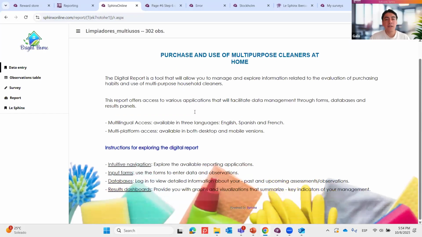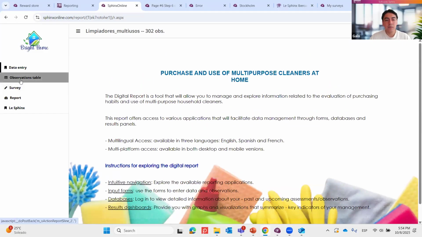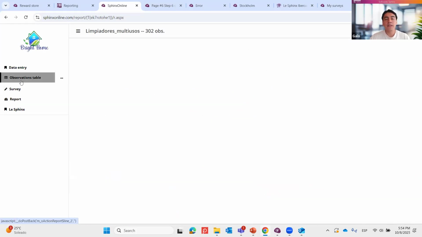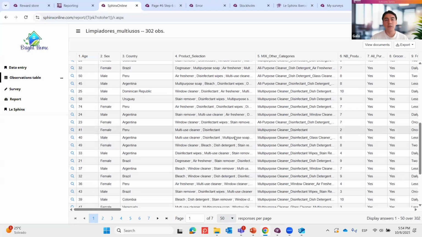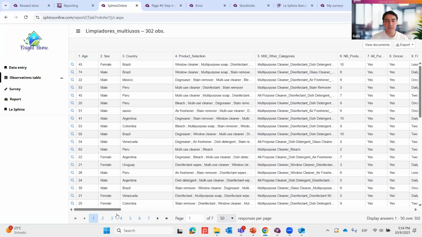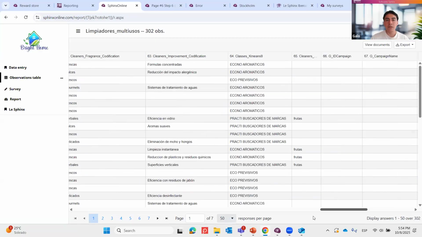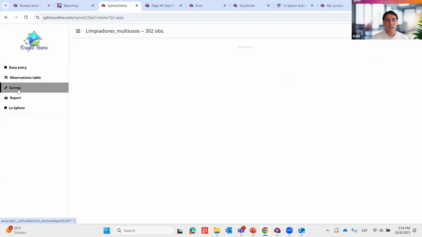In this case, you have the data entry that explains a little bit more about the research process, what you did, the inputs, the outputs, the presentation of the results. And here the client is going to have access to the observation table of the people that participated in this specific study, including all the information, all the variables.